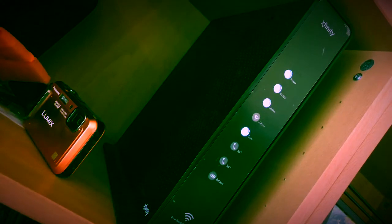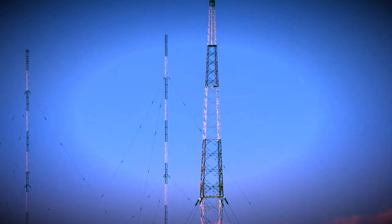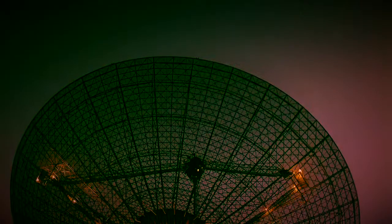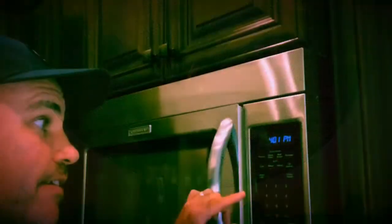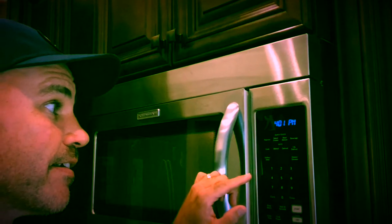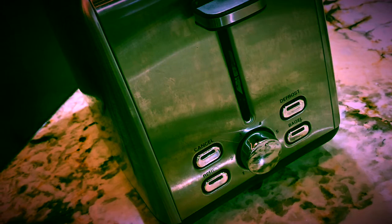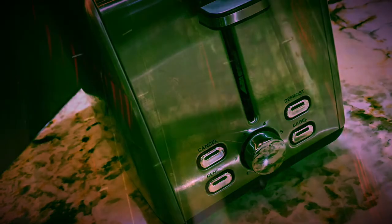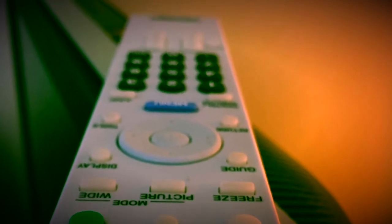All right, sources of electromagnetic radiation. I've got radio waves from my Wi-Fi router. And oh yeah, here's my transmitter towers that I have in the backyard. And oh yeah, my radio telescope. Here's something else that uses radio waves. And in my kitchen, I've got a microwave. I think some microwaves come out of this. Or some infrared energy, I can turn to my toaster oven. If I look inside that toaster oven, you can see some of those infrared waves coming out of there. Look at that. Now, even a TV remote gives off infrared waves close to visible light to change the volume.